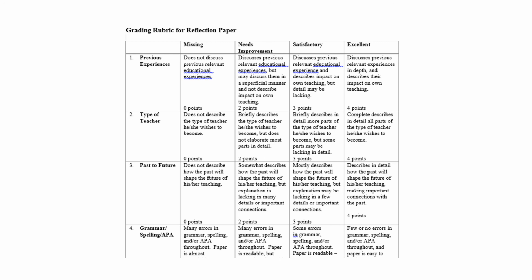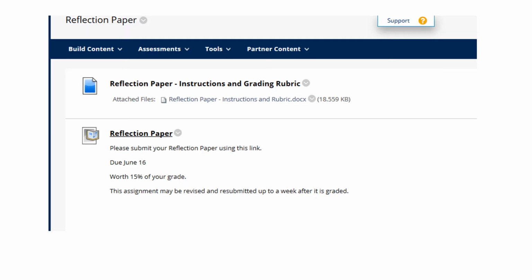This is a rubric, and you can see how much each component of the rubric is worth. 4 points, 3 points, 2 points. And you can see, if you look at the full rubric, that I do weight content more heavily than I do writing, spelling, and APA. But it's still there. Once you have written your paper and saved it to your computer, submit it using the link in the folder that we looked at previously, in the assignments reflection paper folder.